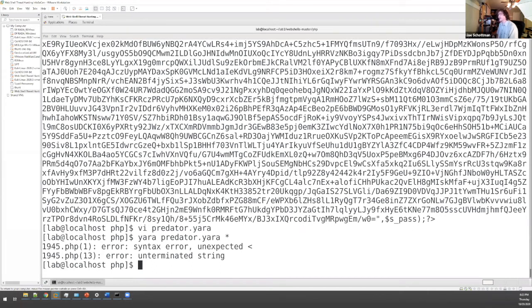What Yara always does, sorry, to contradict myself, in the previous statement, you can run more than one Yara rule, but you have to put them one after another in the command line. And then the very last one is the file to look at. So this is treating every file in the directory as if it was a Yara rule. It loads the file 1945.php and tries to parse it as if it were Yara, and it's getting syntax errors and bugs out. So it's non-intuitive.